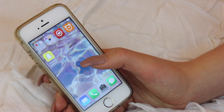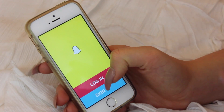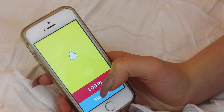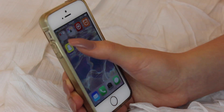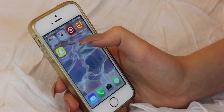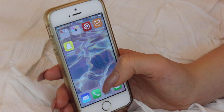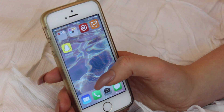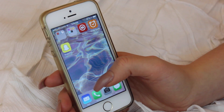And then the last app that I have on my phone is Snapchat, which I actually don't even have an account for yet. I downloaded it because a bunch of you guys were tweeting at me to make it, and I was like, I don't even know what Snapchat is. So I downloaded it but I haven't made an account yet — I honestly don't really know how it even works or what the big deal about it is. Maybe I'll make an account if you guys want me to. Leave me a comment down below and let me know if you've got Snapchat or if you think I should get it.